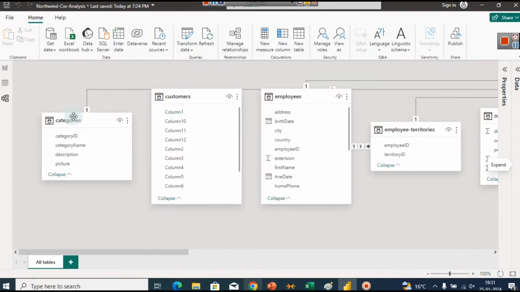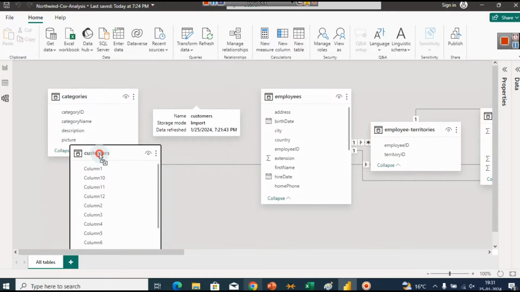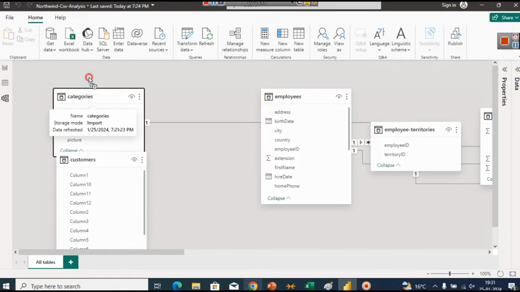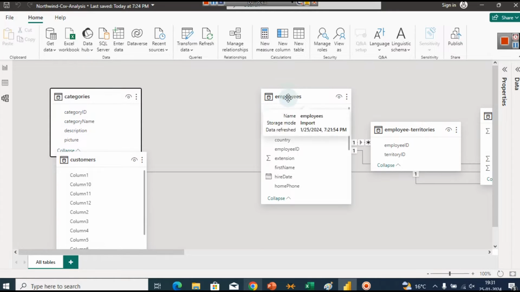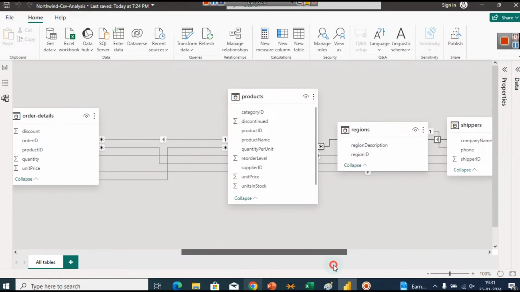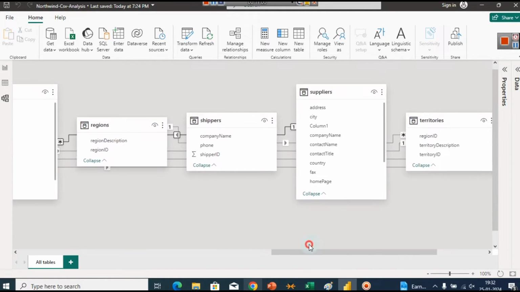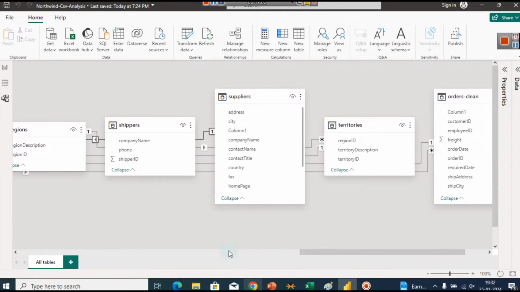Okay, so we have a categories table, then customers table, we have employees table, okay, we have employee territories, and you can see, with the help of different IDs it has created relationships, because in various tables we have these columns, right?